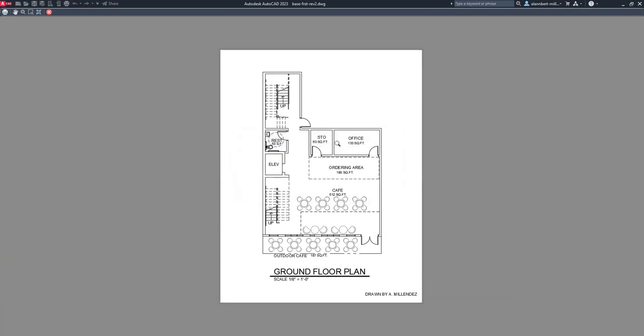You want to see dark lines for the walls, and maybe light, thin lines for the furniture. You can also change your color to gray. So that's going to be your next assignment for this module, to create a PDF. Remember that we have two floors. I'm going to provide you a document for those. Okay?